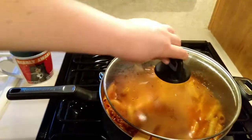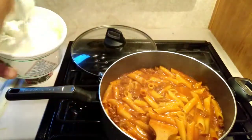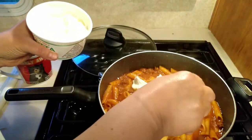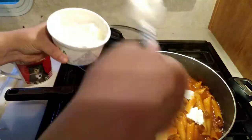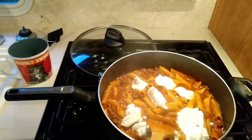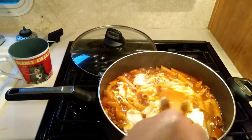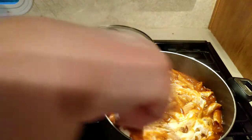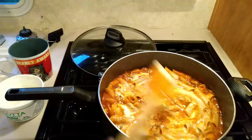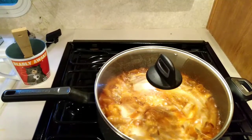Once the pasta is almost done, I took the ricotta cheese and stirred it up really well in the skillet dish. Then I just spooned little spoonfuls of the ricotta all over the top — just little amounts, not too much. I used about half of one of the small containers total. Then I took my spatula and just tried to thinly spread that over the top as best as I could without mixing it all the way through. Then I added the cover just long enough to let that warm through a little bit.